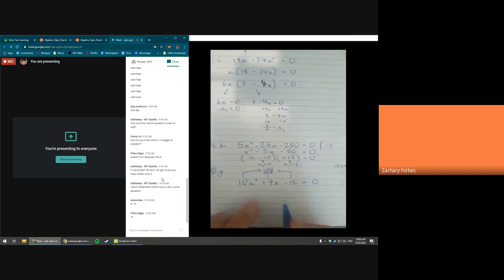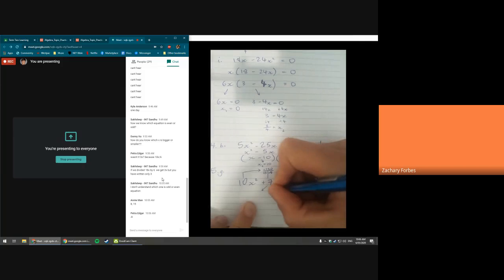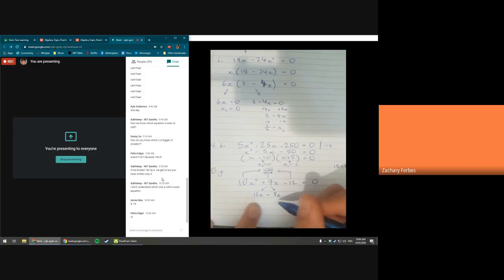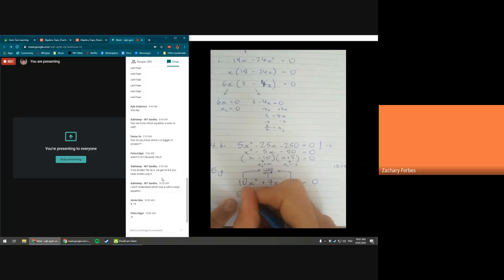And what we do with those numbers is we split up that 7 into those two numbers. So we're going to have a 15x, it doesn't matter what side you put those numbers on, by the way, and a minus 8x. See how we can split a 7 up into those two numbers quite easily? No problems. So then we just carry everything else down. So we've got our 10x squared plus, and over here we've got minus 12.